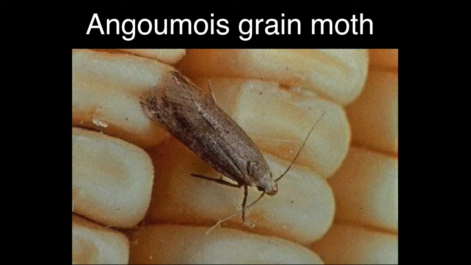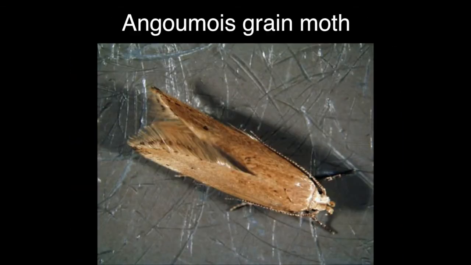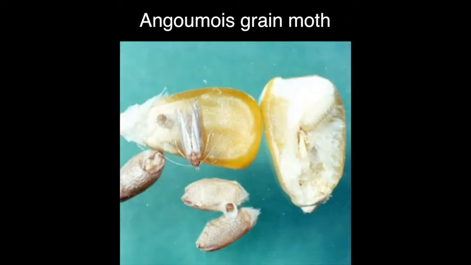Okay, now we're going to take a look at some of the more common and important moths. The first one that we're going to look at is called the Angoumois grain moth. The adults have four wings with about a half inch wing spread. The forewings are a pale yellow. The hind wings are gray and pointed, resembling a pointing finger. The larvae attack whole grain and feed inside the grain. On emergence, they leave a round flap over the hole in the grain.